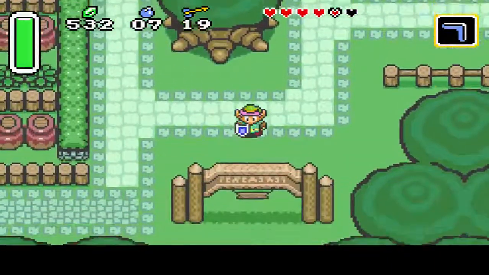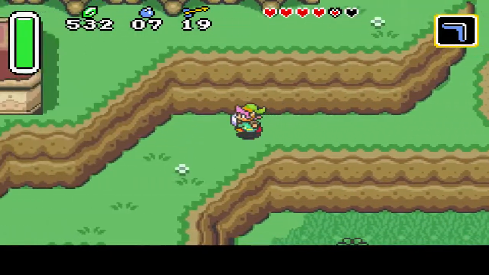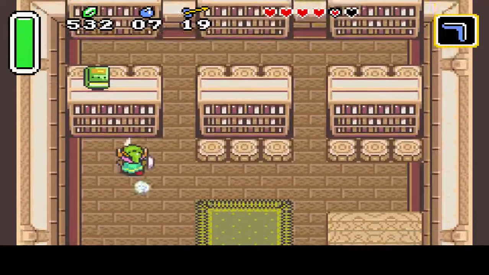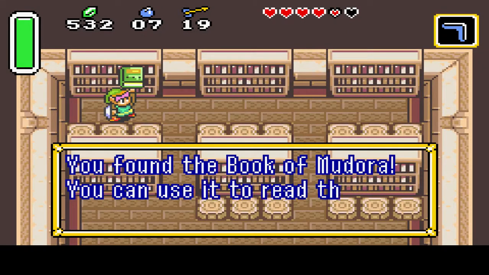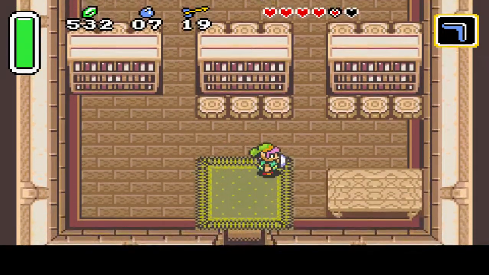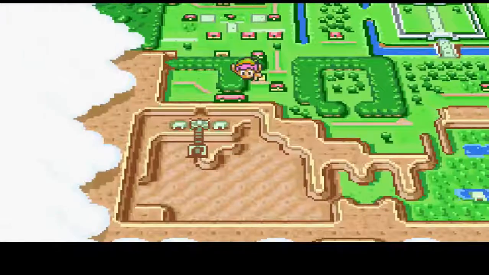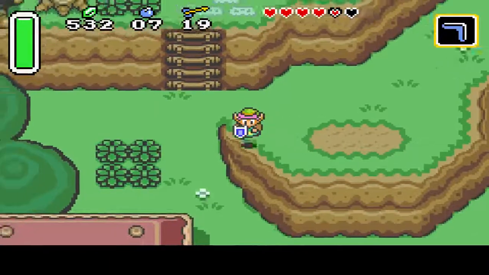Oh yeah, just keep a lookout for the trees and just ram into some of them. They can probably have rupees or maybe a swarm of bees, so just be careful of that. But anyway, here in the library, as I went here in the last episode, we can find this little book if you ram into the bookcase. The book comes down. Here we go, we got the Book of Mudora. You can use it to read the ancient language of the Hylia. This item is very important because we need that book to get into the next dungeon here in the desert, which has the pendant of wisdom, I believe. And then Death Mountain is the pendant of power, if I'm not mistaken.